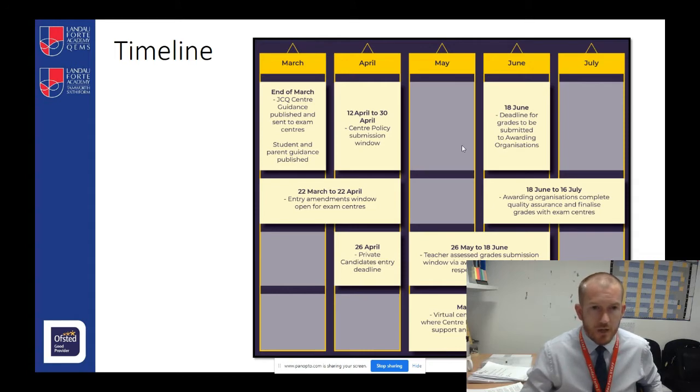So here we are ultimately. We're at this point approaching the start of May, right towards the end of April. Now, as I say, for the next 2-3 weeks, 2.5 weeks, we'll be completing further assessments to gather as much evidence as we possibly can in those lessons. From that point onwards, we'll then start using those, as well as all your assessments that you've done, any records of anything that you have, coursework, all of those kind of things, but I'll explain that in a little while to you. So this is the timeline from the JCQ, ultimately in the run-up to the 18th of June, which is the final deadline for those grade submissions to the exam boards.